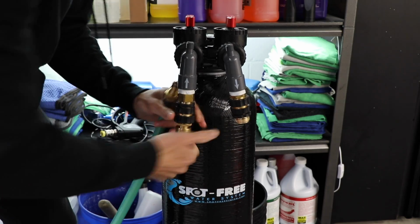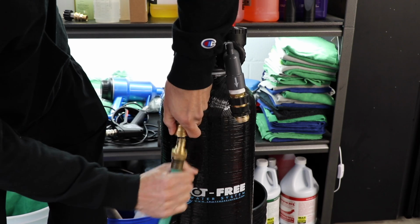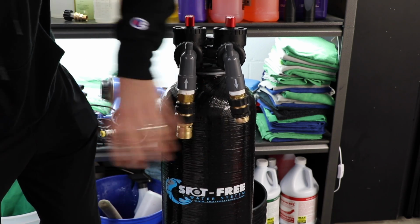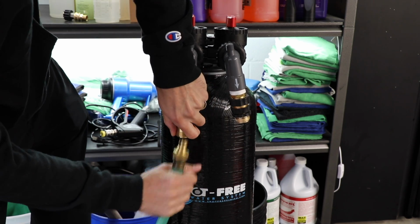Now, I like to use deionized water, so this also hooks up to my deionized water tank, so I can take both of my hoses and hook them up to the spigot, to the DI tank, to my pressure washer. You can imagine if you're using a DI tank and hooking up more than one hose, this becomes extremely important. Again, not because it takes a ton of time, but because it takes a little bit of time every single day. That's the kind of stuff that makes you really frustrated in your detailing business over time.